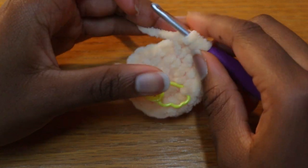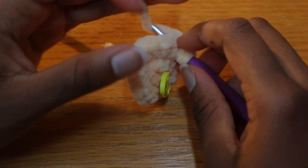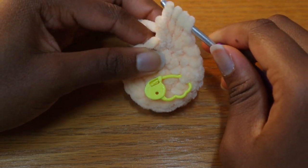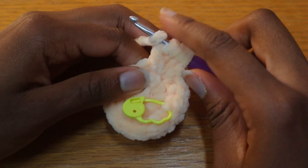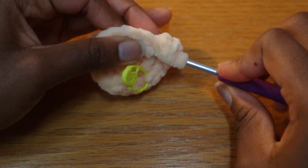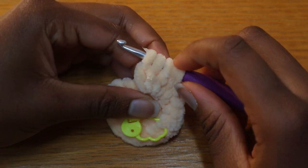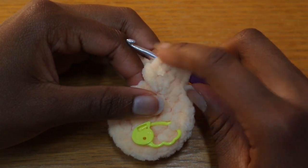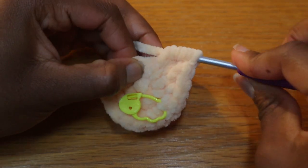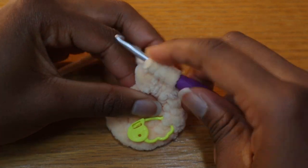That was a little fast, so I'm going to go slower. Yarn over, go in stitch, yarn over, draw a loop, yarn over, draw through two. I'm going to go even slower because that was not in frame. Yarn over, go into stitch, yarn over, draw up a loop, yarn over, draw through two loops. Keep going until you have six loops on your hook. I know, that was kind of a blur, huh? I have six loops.